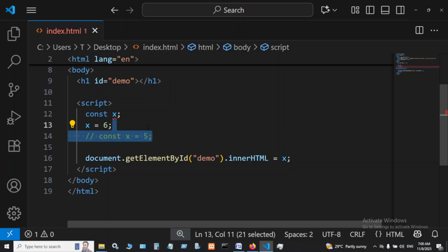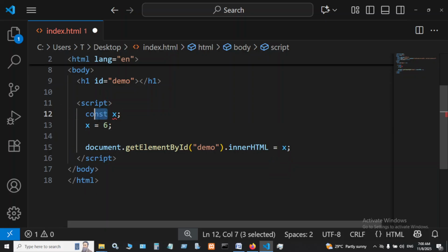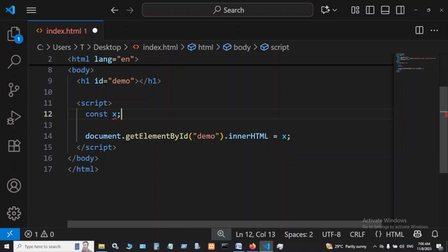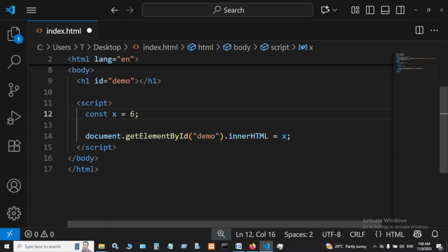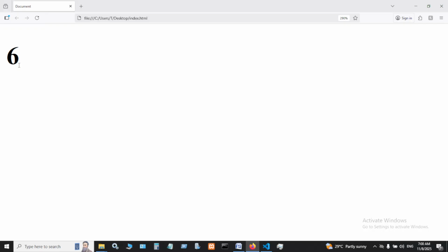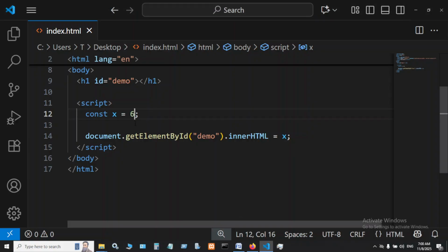Let me delete all this so you won't get confused. Let me change this back like this now, because we are assigning value. We have declared the const right here, and for us to show this 6 value, we must come to this place and assign the 6 value in this same line here. That is the const rules and regulations when we display. Can you see? But let's say you want to reassign the value later, it will never allow you.